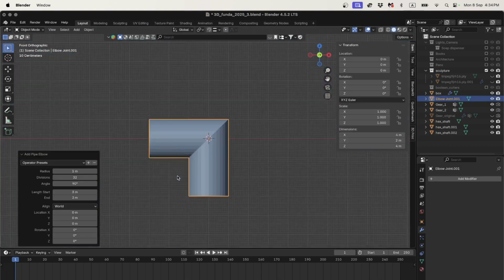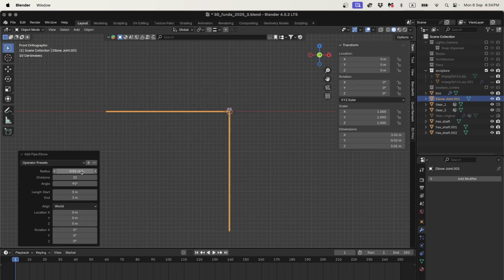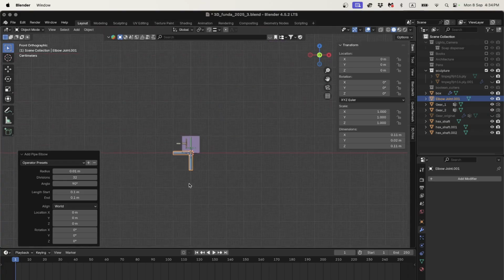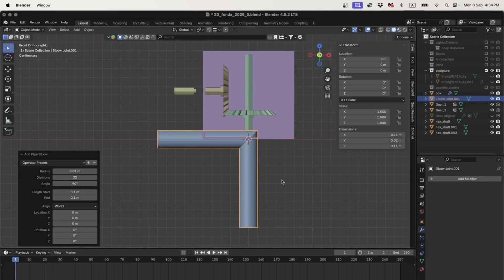Instead of the radius being 1 meter, I'll make that radius 0.004, which will be 8mm in diameter. Then I'll make this really small, and we should be getting pretty close to what we want, I think.